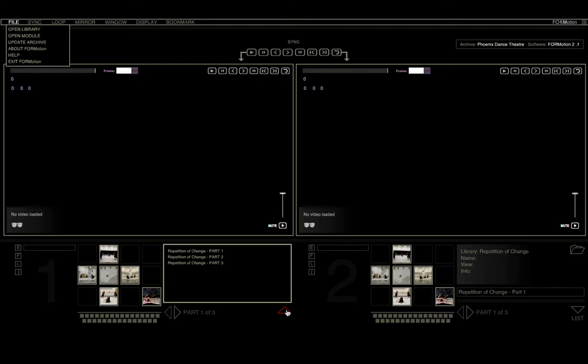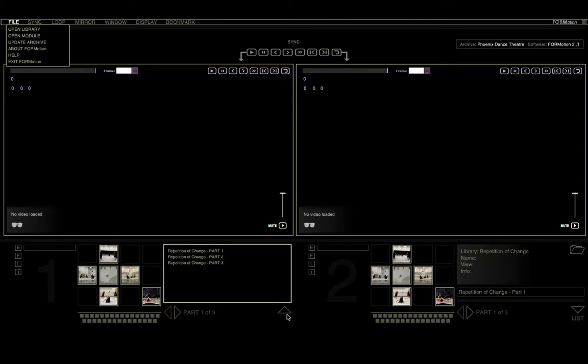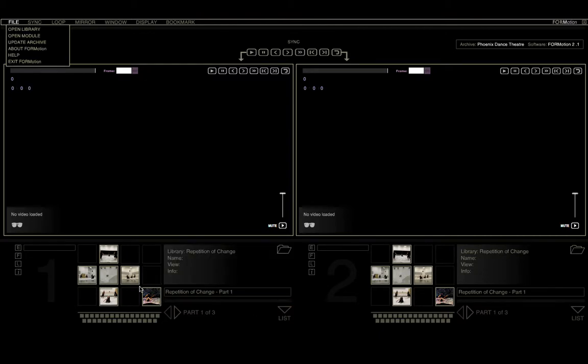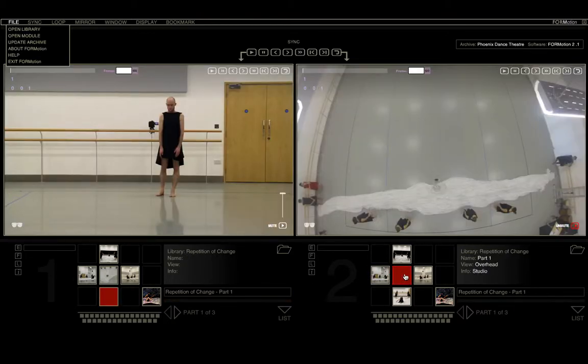You've also got a list now, because all of these icons represent camera angles. The different parts of a dance are now cycled through here. And in some of the ballets that ends up being loads and loads of parts, so the ability to access a list of them is pretty crucial. Not so much when you've only got 3 parts, but there you go. So load in front view and overhead maybe.